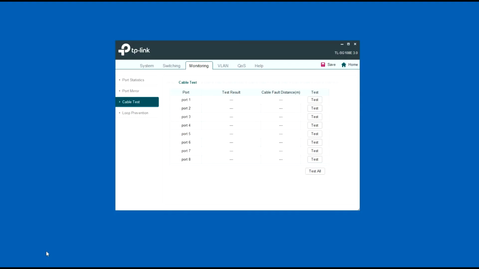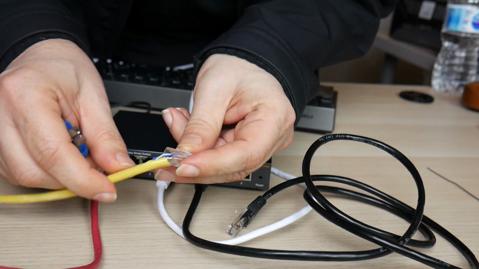Okay, let's move on to cable testing. This is a feature I see in some Cisco switches. I have yet to see this feature actually find a bad cable. What usually happens when there is a bad cable, the device attached to it will not work properly, or the speed will drop from gigabit to 100 megabit or even 10 megabit. If your gigabit device is not operating at the fastest speed that your switch is capable of, it probably means you have a bad cable.